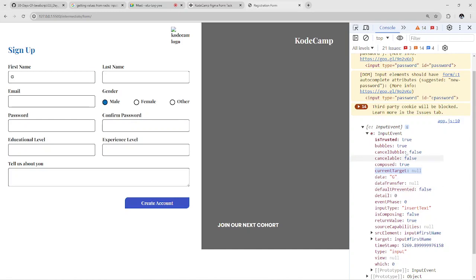But most of the time, the two things that we actually use inside this event object when we come to check or do something with it are currentTarget and target. There may be some reason for you to use something else like srcElement, but a lot of times it's this and this that you want. So what's happening now is that target is the element that this listener was attached to.